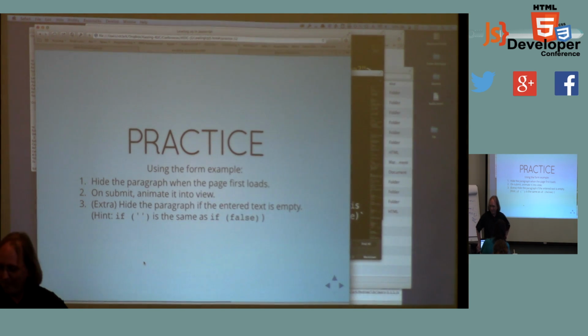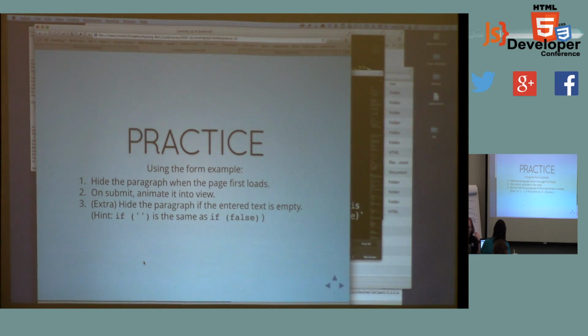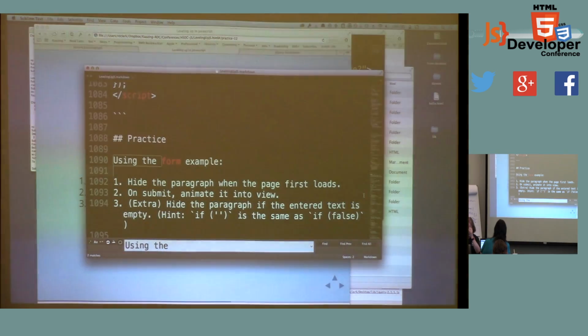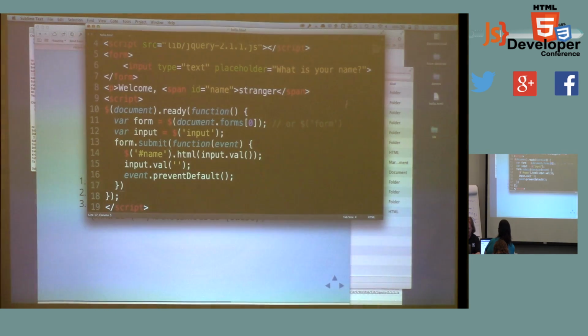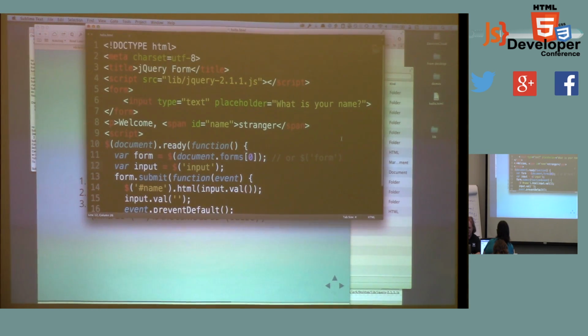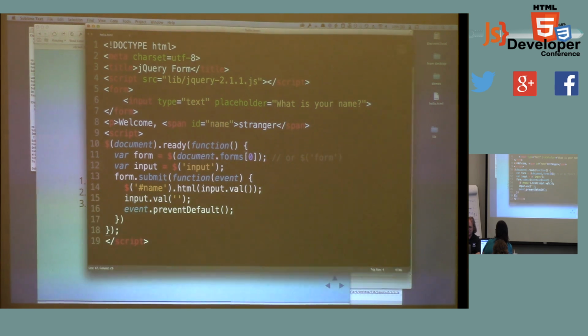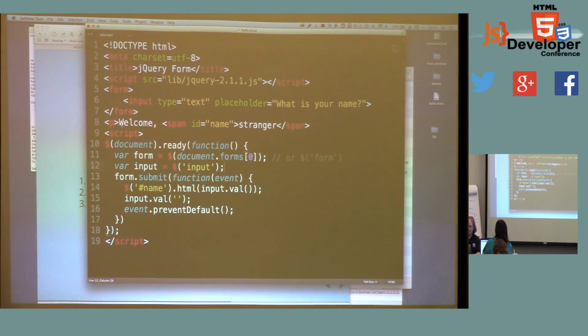So I'll take the form example. Oh, wait, close that. Okay, I'm going to take this form example. First thing I want to do is hide the entire paragraph. Well, in HTML development, you don't have to do it all in JavaScript.